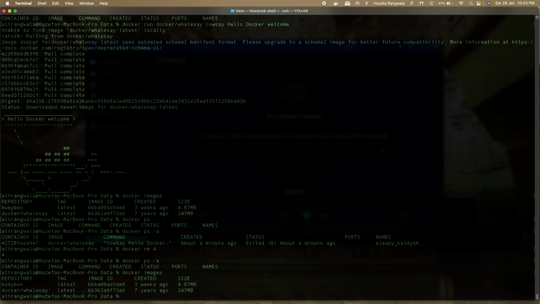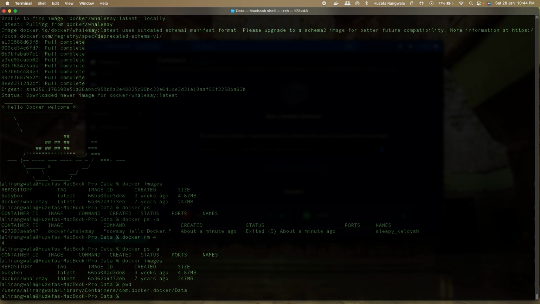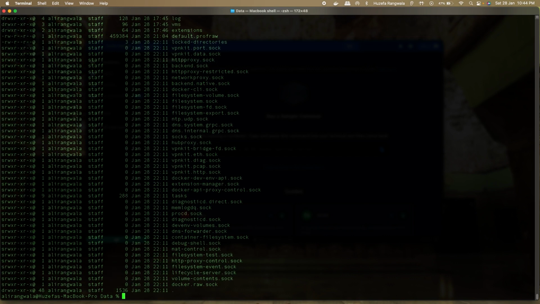So on a MacBook it is on a different path, and you will not be able to access that path directly, because on a MacBook it is a hidden folder. But the path I can tell you: under Users, the username, Library, Containers, com.docker.docker, and Data.